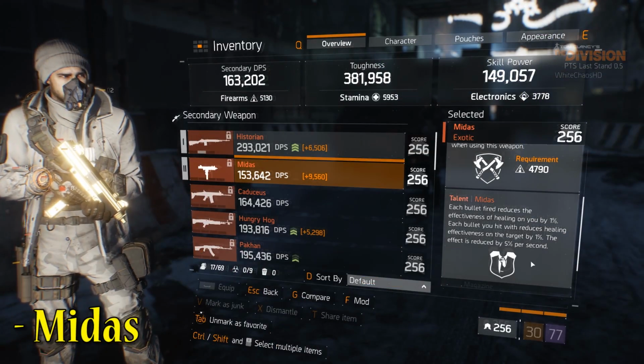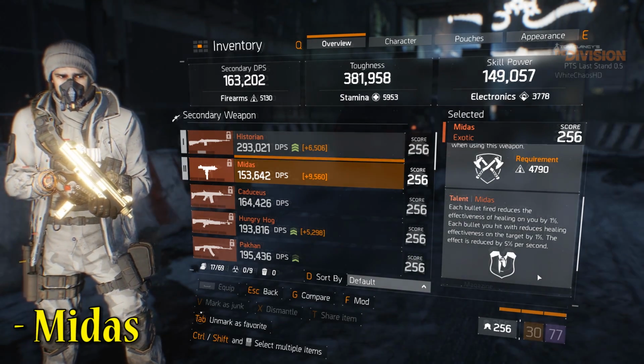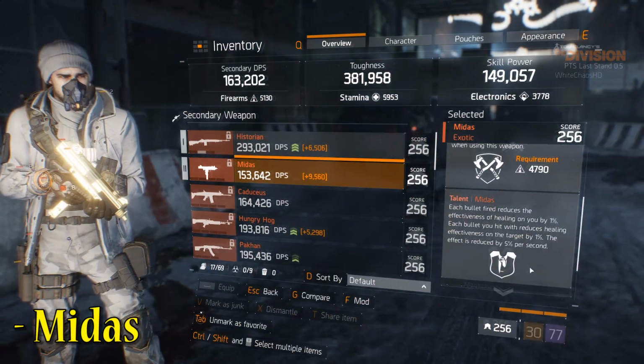Next we have the Midas. Each bullet fired reduces the effectiveness of healing on you by 1%. Each bullet you hit with reduces healing effectiveness on the target by 1%. The effect is reduced by 5% per second. So I'm going to test that out.